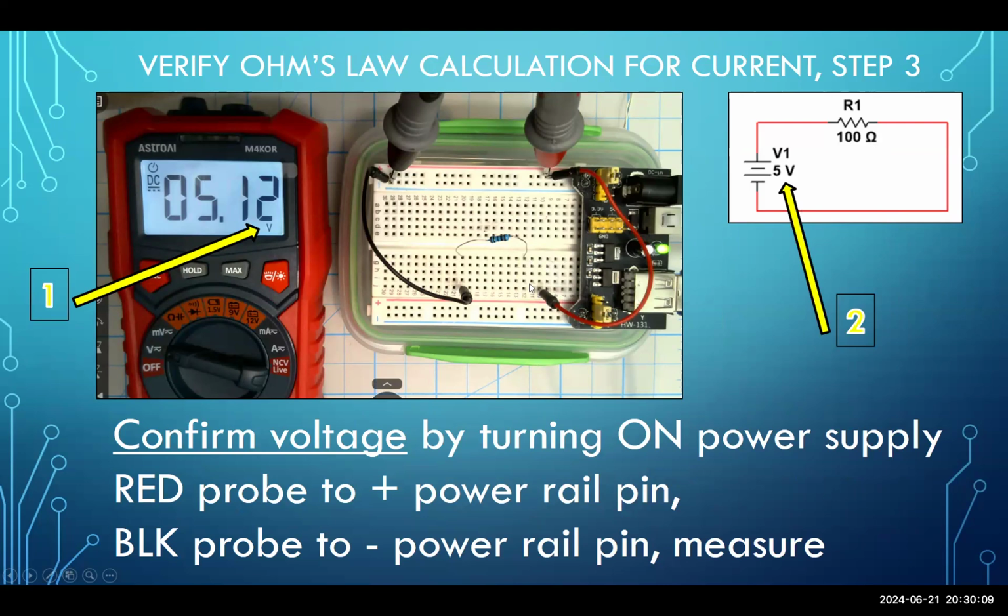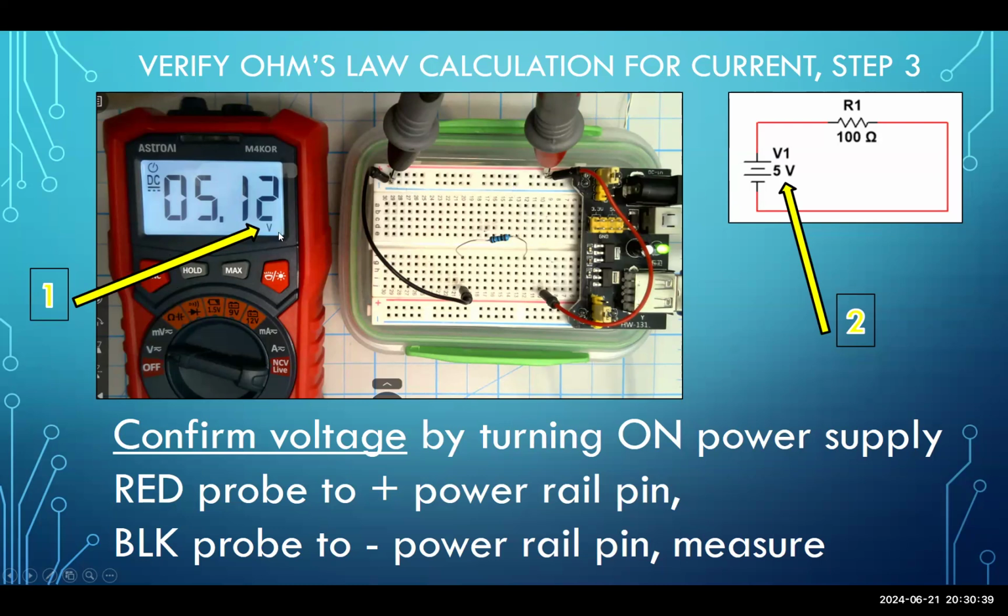But the way we confirm the power is we can take our red probe and go directly to the metal pin of the jumper wire that's connected to the red rail. So it says red probe to the plus power rail pin, which is right there. And then it says the black probe touches the metal of the jumper wire that's connected to the blue rail. In doing so, if these are properly connected, and your multimeter, we'll look at the dial, is set to the V position and is set for DC.